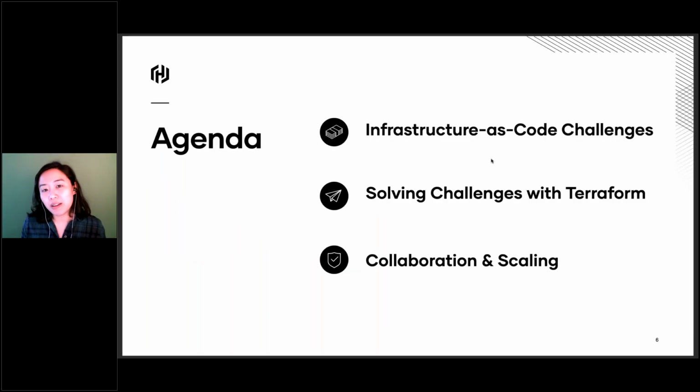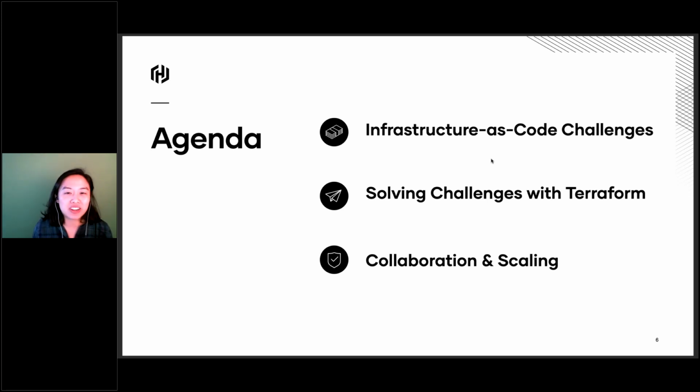And today what I'm going to do is boil down Terraform to solving certain challenges that you're going to start with when you actually begin your infrastructure as code journey. So for those of you who are just getting started with infrastructure as code, or you're just going to learn about Terraform, there are many Terraform Learn resources. I'll include them at the end. We're not going to go through every single command. That would be pretty tedious and not something we can cover in an hour.